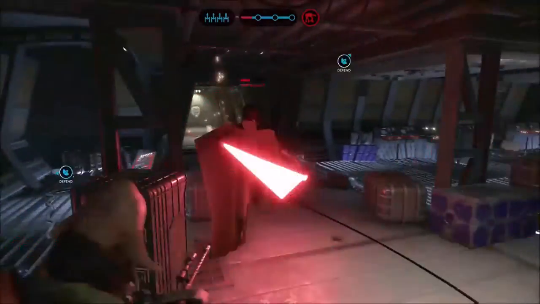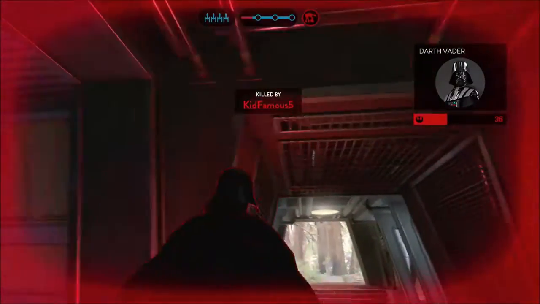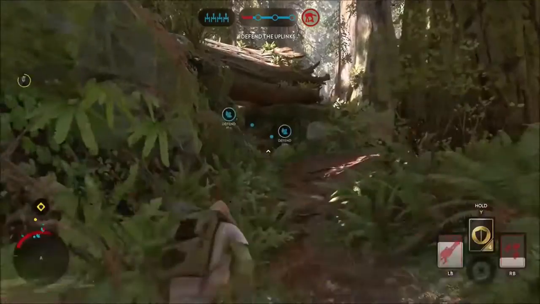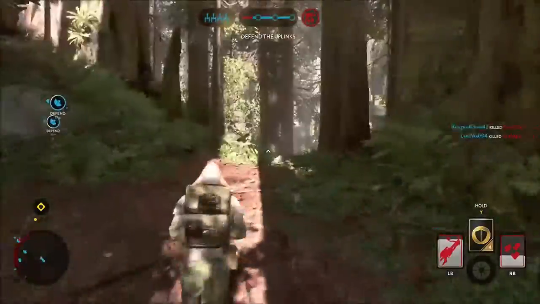Hello? Oh! Okay. All the Imperials off. The rogue group will be able to provide cover.